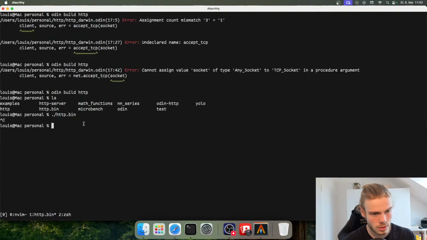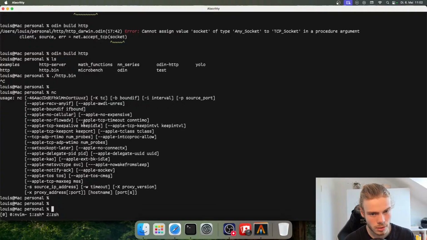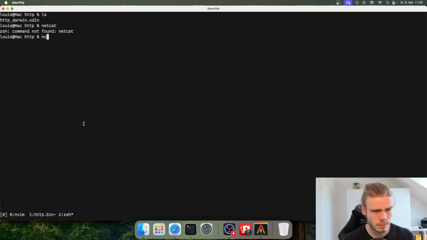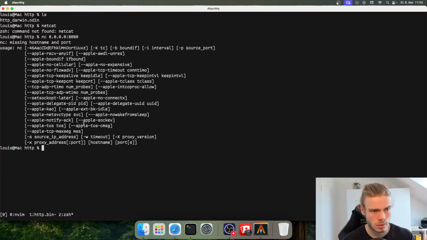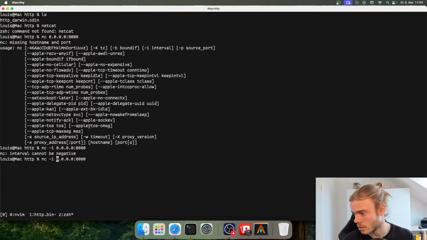And so is there... Oh yeah, okay. Zero... How does netcat again work? Dash I. Interval cannot... Oh my goodness. Yeah. How did this work again?